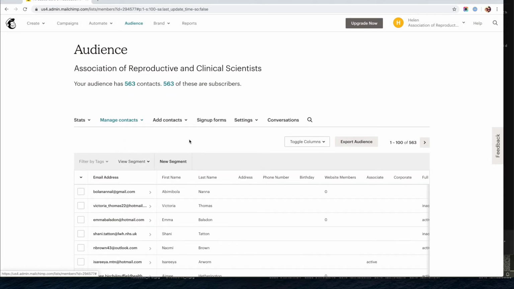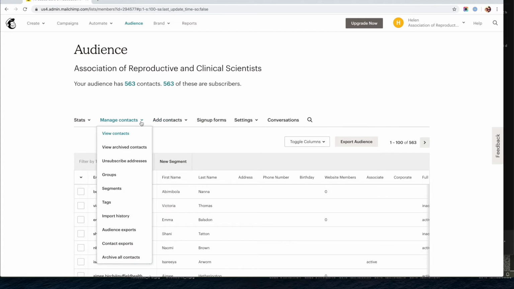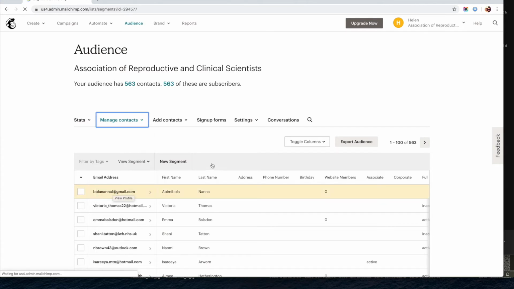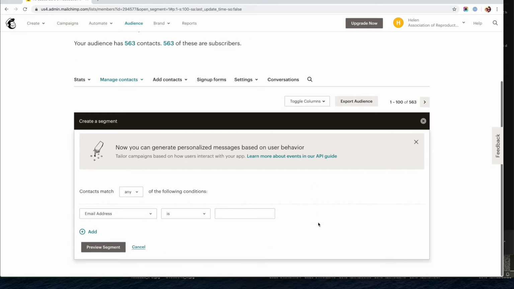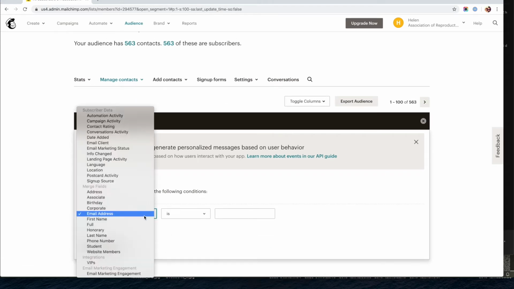If you want to start segmenting your contacts, you can do that through the Manage Contacts drop down. Clicking on Manage Contacts, you can see this thing called Segments. As you can see, there are no saved segments currently set up, but if you wanted to add a new one, you just click on Create Segment. Say, for example, you wanted to set up segments for particular members.